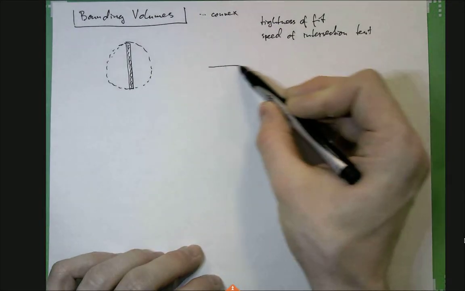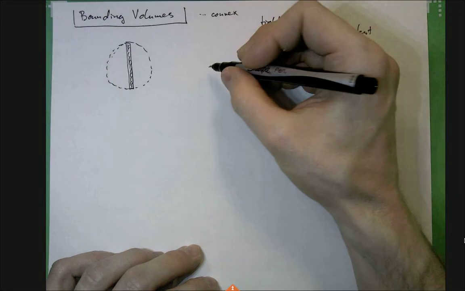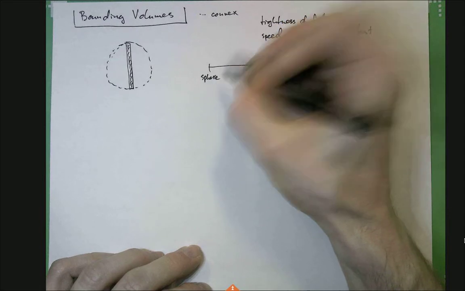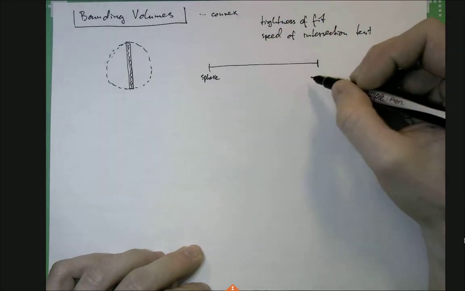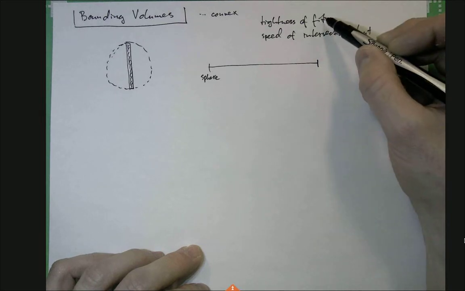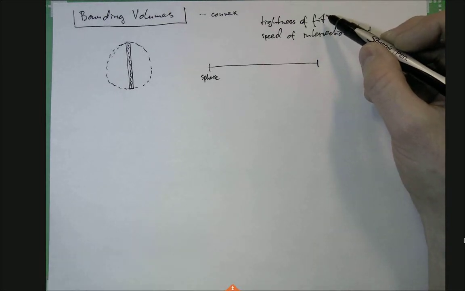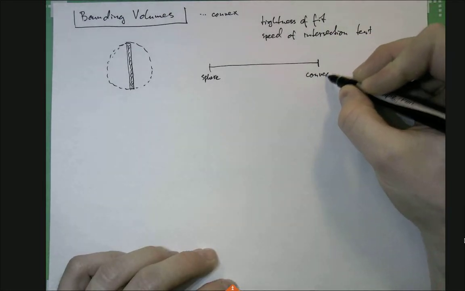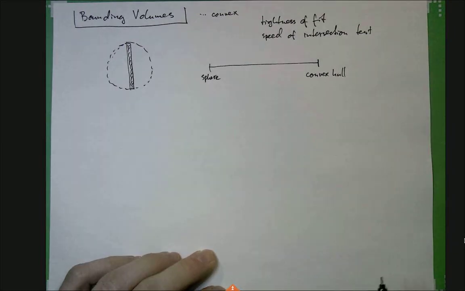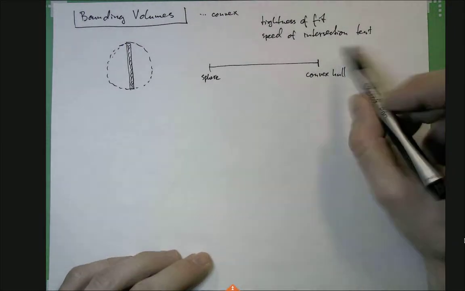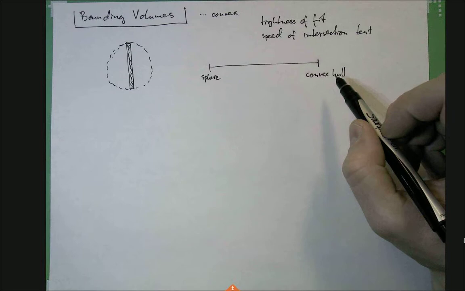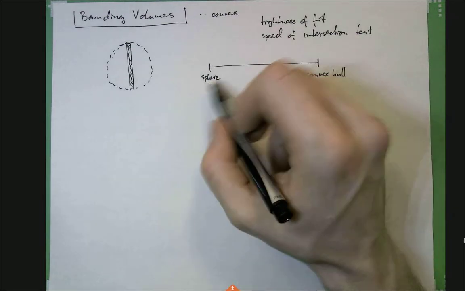And I guess you could put all the often used bounding volumes on a scale. So if you assume that the simplest one is the sphere, which it is, then what is the tightest, what is the smallest set enclosing a given set of points which is still convex? Of course, that's the end of the spectrum. That's computing the convex hull, right? Now the problem is that intersection between general convex objects, because the convex hull can be a general convex object, obviously, is certainly much more complicated than intersection of two spheres, right?